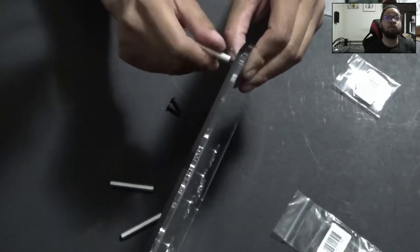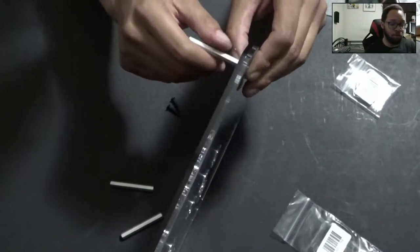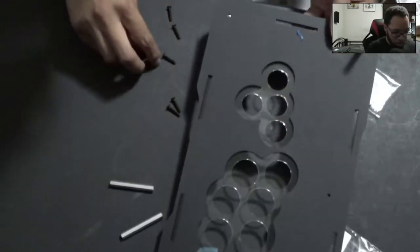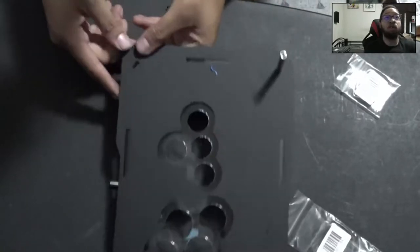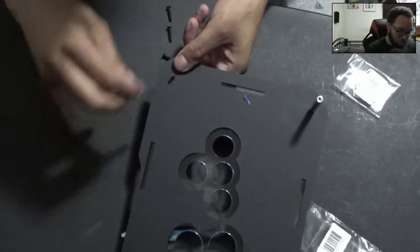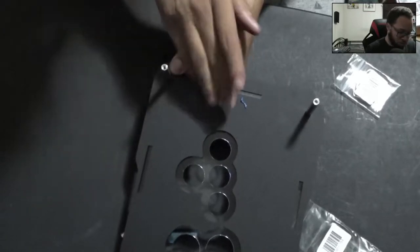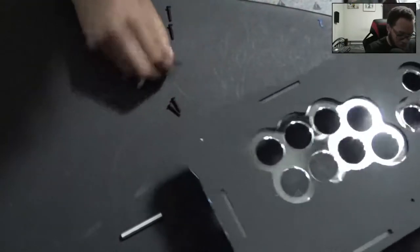Up closer, not too tight, a little loose, do a final one here on this side. Like I said, spin it around. Let's make sure we get the blue paper off. And then one right over here.